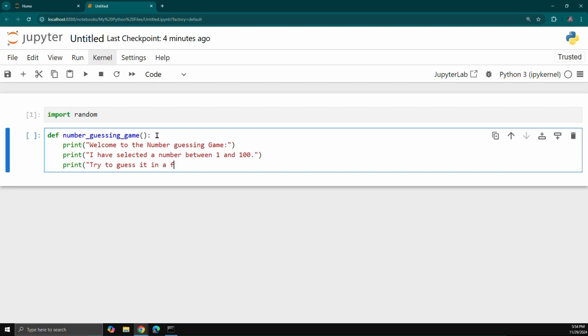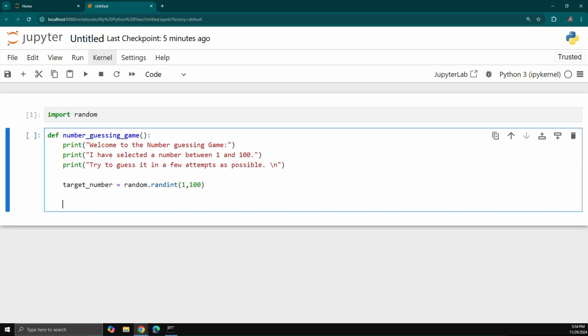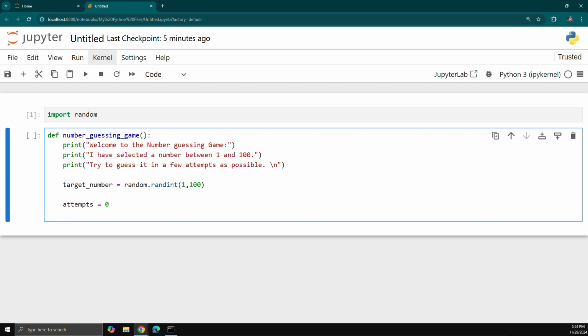Right? Now let us create a variable which can help us start from 0. So I'll create a variable, and let us assume by default it is 0. Now we'll create another variable which will help us track if the user has guessed the number. So to make sure, I'll write guessed correctly, and assume it as false, right? So these are two parameters which could help me. One is to count the number of attempts. Second is to flag, or you could say track, the guessed number.